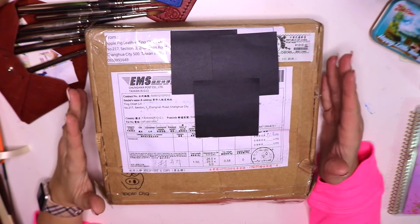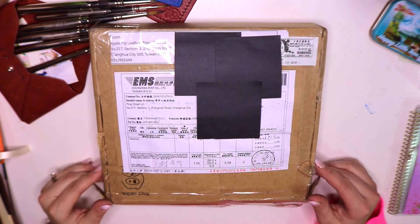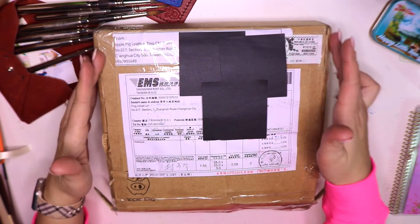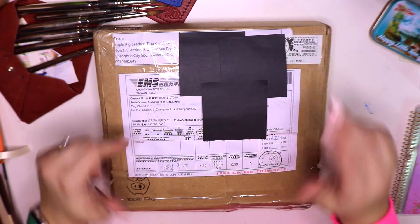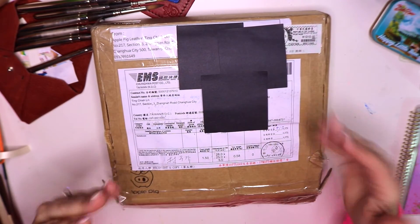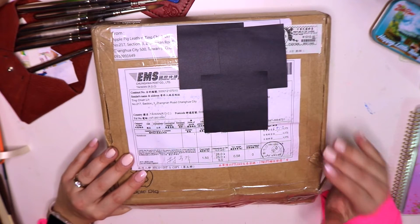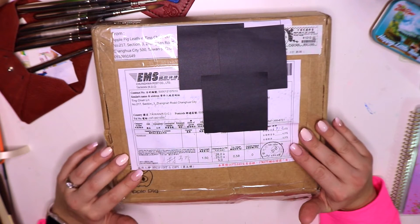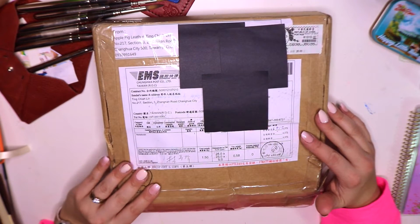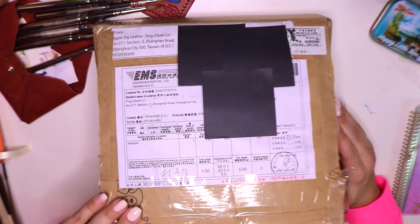All right, ladies and gentlemen, here we are — taking in a deep breath because this is sealed so well. When you get one of these packages from Ting, it's usually on the sides — it's like a flip-up box. You just need to find the bottom flap and the sides and then you can flip up. This is coming from Taiwan to the United States and it came very quickly — I got an email from Ting less than a week ago and it's already here. Do you hear the angels? They're singing.